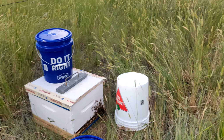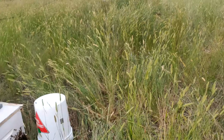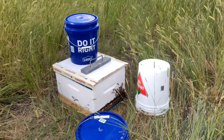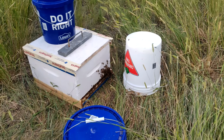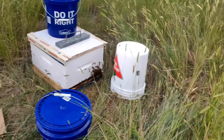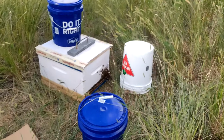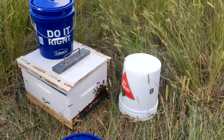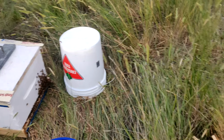I put the sugar thing right beside them, but I think they're strong enough to fend anything off. I hope when I come back next week that they're drawing some comb on that foundation and starting to fill it with nectar and turn it into honey. That'd be pretty cool. But yeah, wow, I'm very amazed to see this swarm happen and witness it.